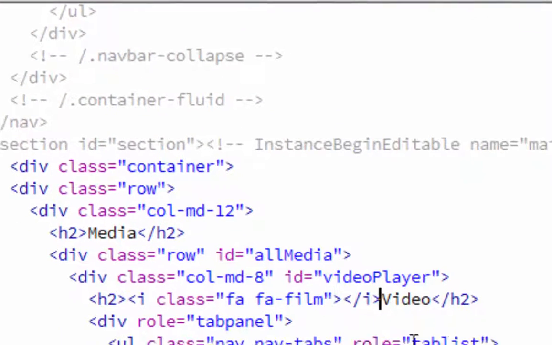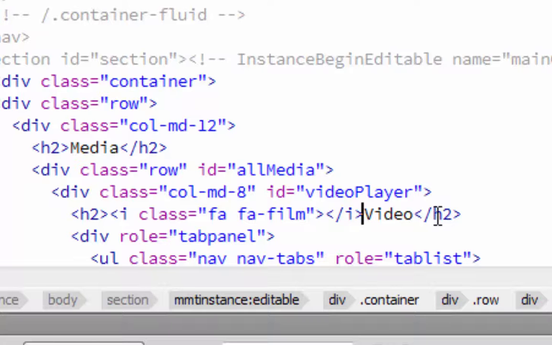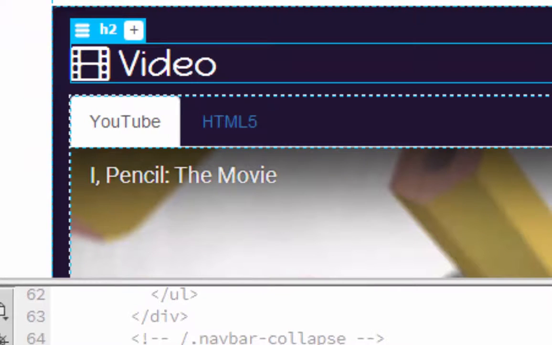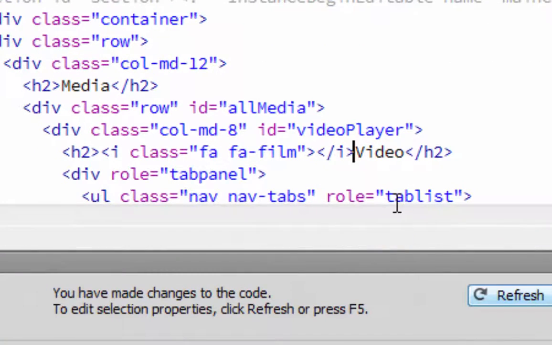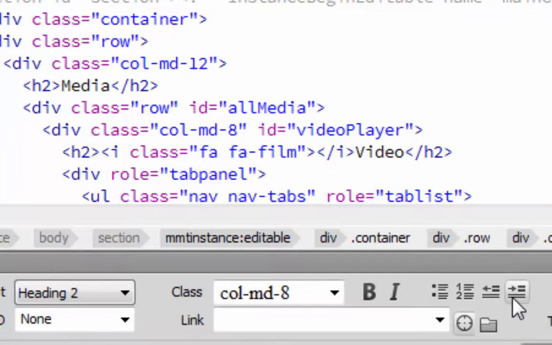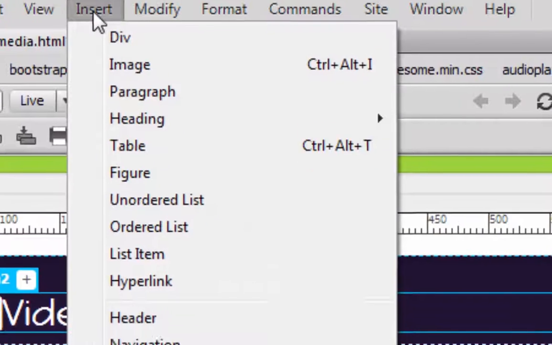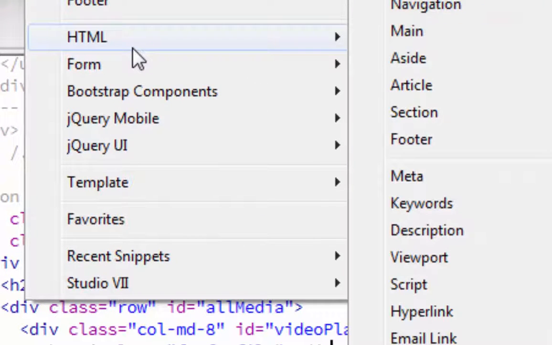They're sitting right next to each other, so I can fix this in two different ways. I can hit the space bar and hit refresh, and that'll give us a space. There's one other thing we could do, and that is add in a non-breaking space. So I'm going to delete, and I'm going to hit refresh. And we've run across non-breaking spaces before, right, when we were working with tables. And I mentioned that Dreamweaver uses the HTML non-breaking space to reserve a space to make sure that we always have a space. This might be one place where we'd like to keep that icon right next to the word video. So we can go under Insert, and we can go to HTML.